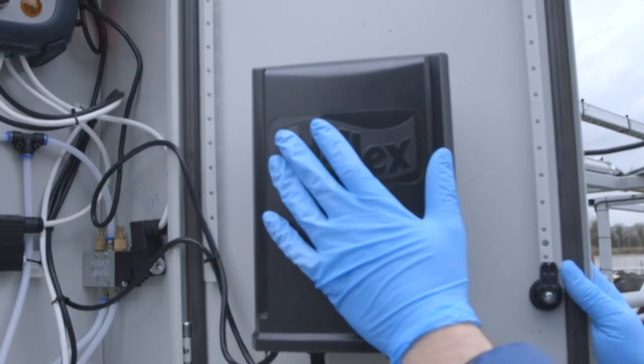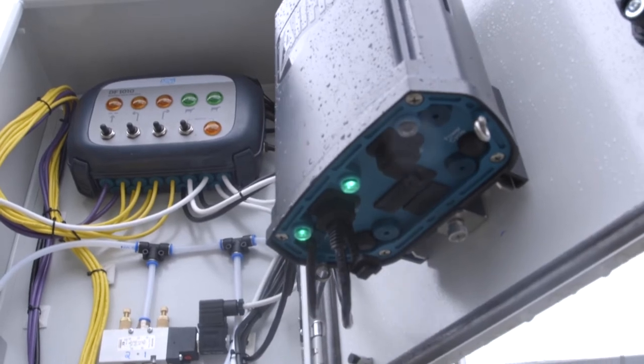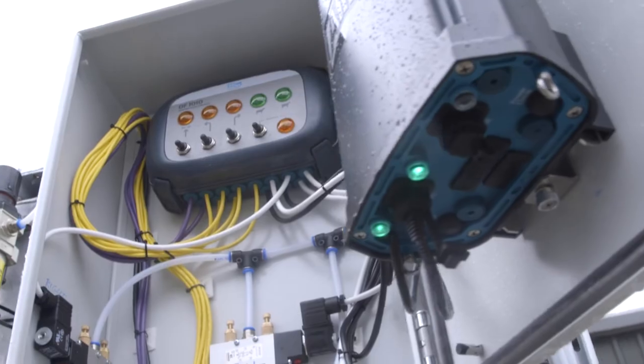Your sorting gate is connected to your SenseHub controller via your own network. This may be through its own separate cable and power supply directly to your router, or via a cable that leads back to your SenseHub controller. On the underside of your SenseHub controller and gate controller, which is contained inside the box of controls, you should see at least two green LEDs. The central LED is indicative of power and the left hand LED, which will blink, is indicative of the network connection. This ensures that you have communication between your SenseHub controller and your sorting gate to allow the system to draft automatically.